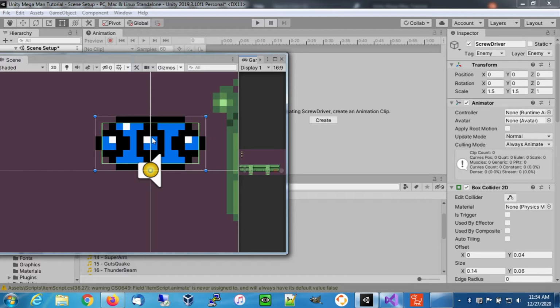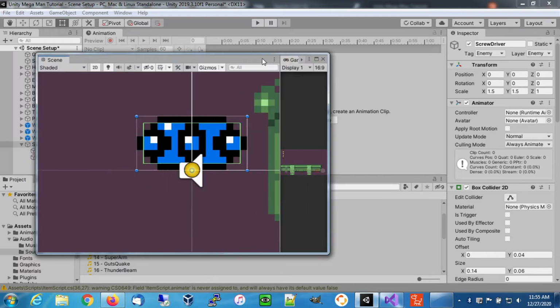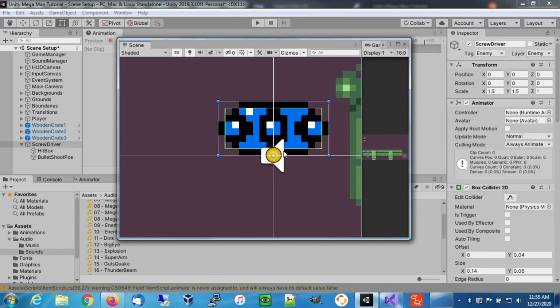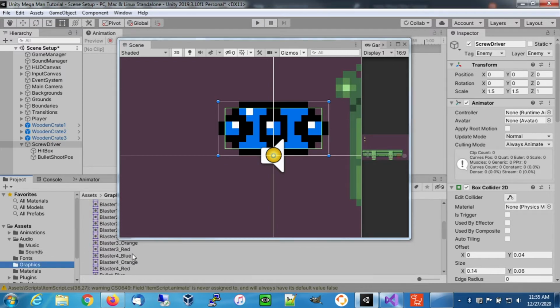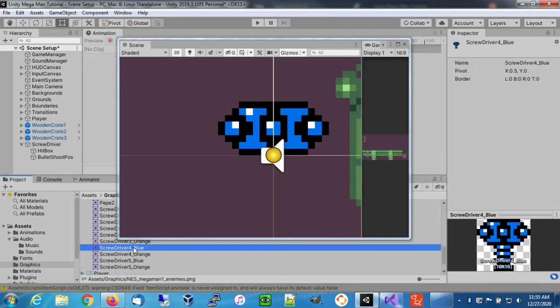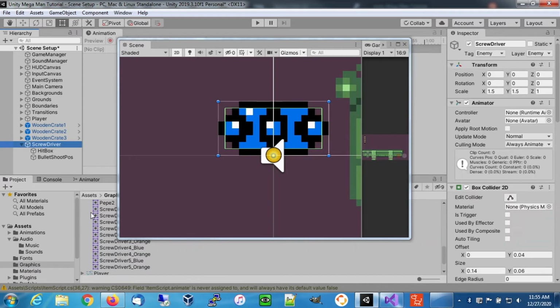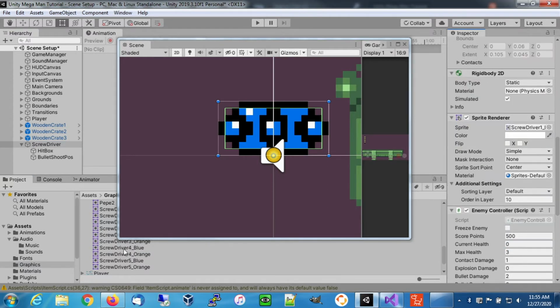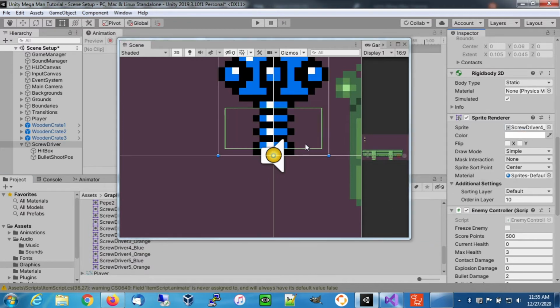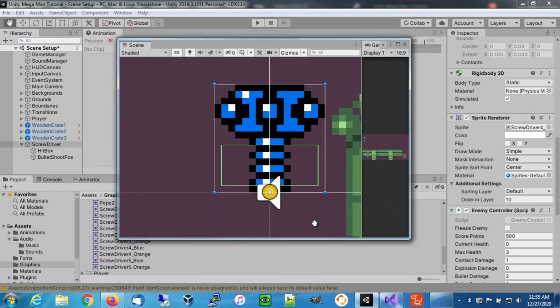What we want is for it to be here, on the frame where he's fully raised up and extended. So we're going to change the graphic on ScrewDriver to the final one. It doesn't matter, so it's going to be one of 3 or 4 or 5. So we're just going to pick the one that's got both sides, which is this one, like 4. And so we're going to drop 4, there. So our bullet shoot position, we want to be right there.